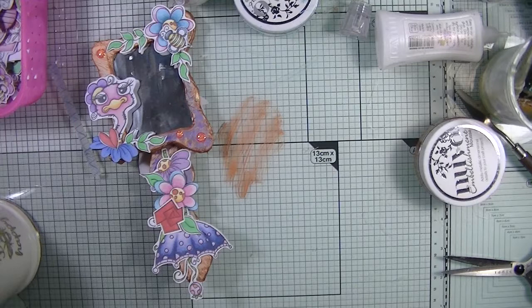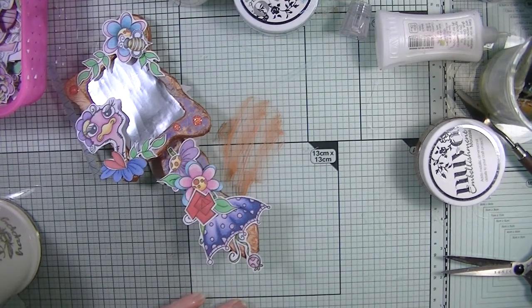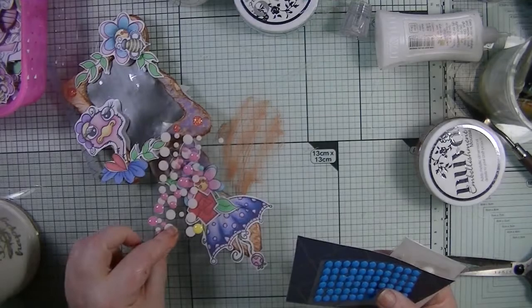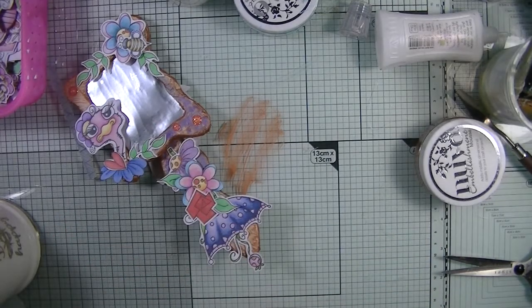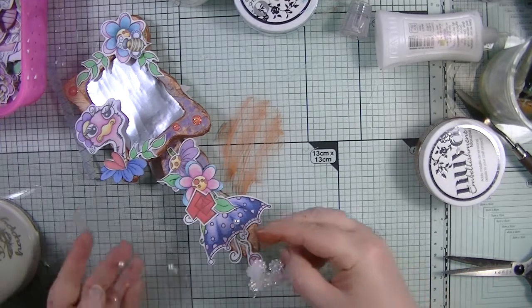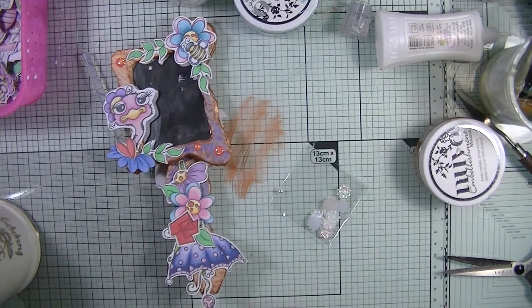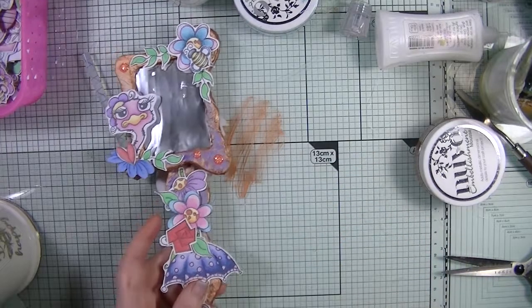Sorry, you wouldn't believe the amount of stuff that's just sort of fallen everywhere, so I'm just picking it up because I do have Lady in the room with me, and as most of you know, Lady likes to take things from my craft room and then I have to chase her around the house to get them back. So I found that it's much better to make sure that I pick everything up before she gets it. I've just seen them ones, they're nice as well, aren't they? I've got some pearls as well. I wonder if they would be nice. I think I'm overkilling it now. Anyway. There you have it.